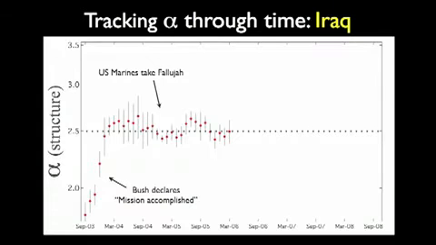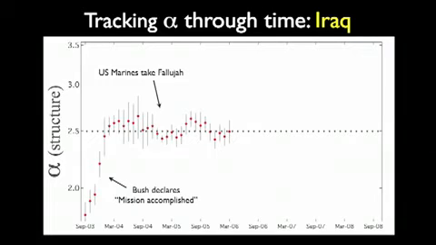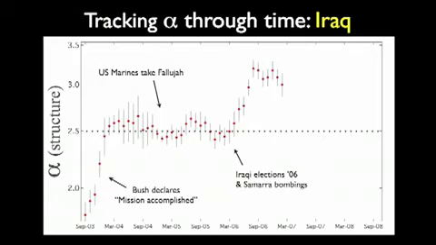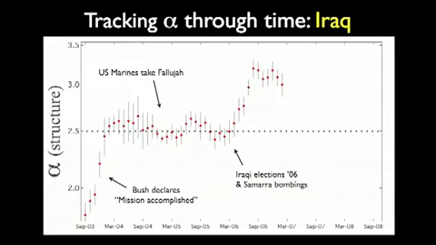And so this graph here I'm going to show you now — no one's seen this before, this is literally stuff that we've come through just last week. And we see the evolution of alpha through time. We see it start, and we see it grow up to the stable state that wars around the world look like. And it stays there through the invasion of Fallujah until the Samara bombings and the Iraqi elections of '06. And the system gets perturbed — it moves upwards to a fragmented state. And this is when the surge happens. And depending on who you ask, the surge is supposed to push it up even further. The opposite happened — the groups became stronger, they became more robust.